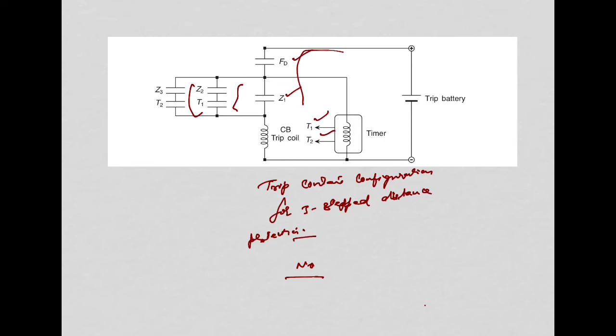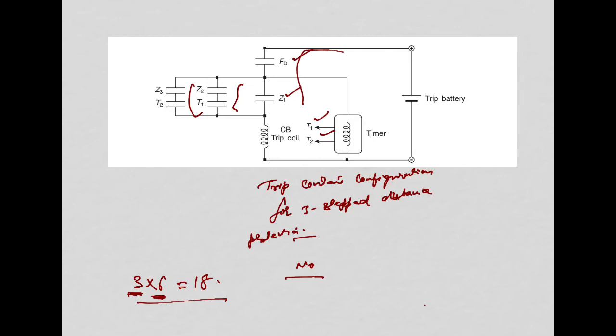The setting of each measuring unit is based on the positive sequence impedance of the line. Now, in order to generate the 3 zones, you will see it needs 3 into 6, that is 18 measuring units. 6 measuring units are required and 3 zones are generated. So 18 measuring units are required. This is rather a costly affair, and schemes which save on the number of measuring units have been devised.